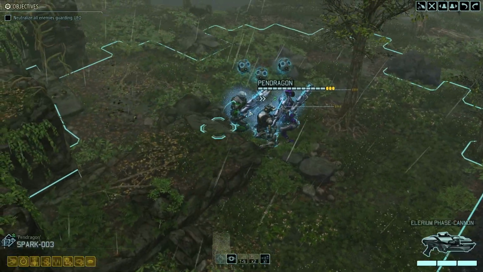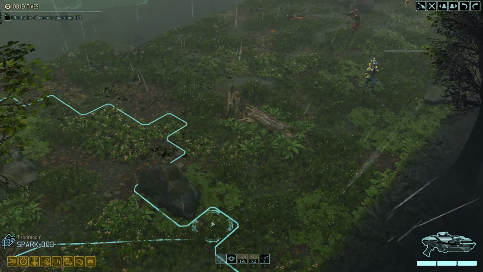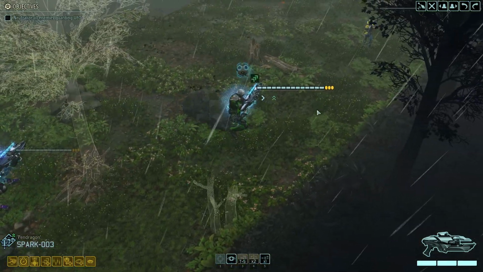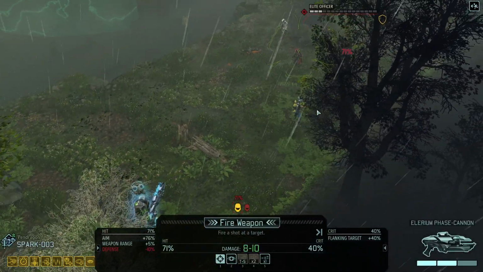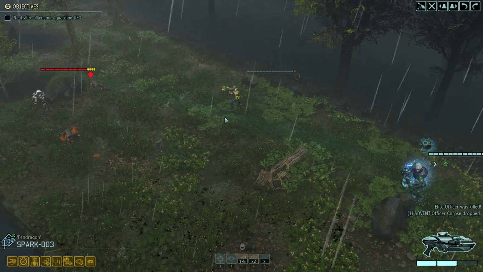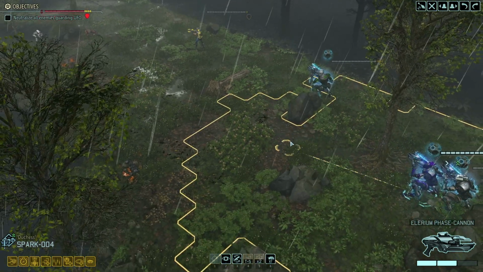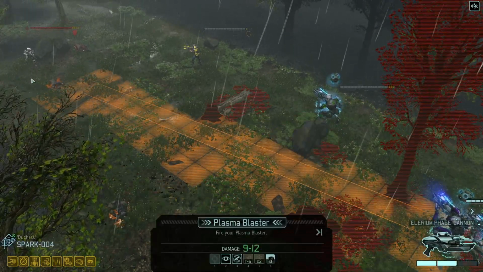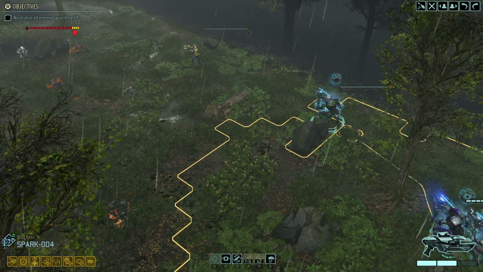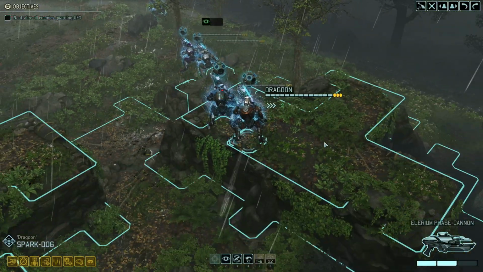Okay, so you can't see anything. So if you move up here, you should be able to see something. Looks like the shield bearer is just outside of range. Okay, good. They are dropping like flies. Spark 4, you can't see anything. Can't get there with the plasma blaster. Just go ahead and duck in here behind. Actually, just go ahead and overwatch.